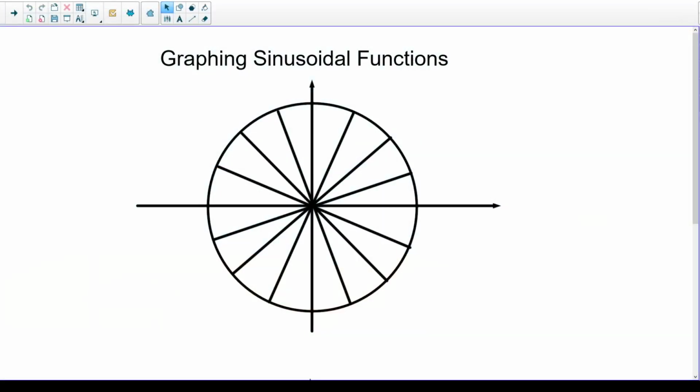All right. We are going to be looking at graphing sinusoidal functions today. And before we do that, I kind of want to go through a little visualization exercise with you here, relating the graphs of sine and cosine, specifically, to the magic circle again. This magic circle is fantastic for being able to understand how the graphs look, where we start on the graphs, etc. So we're going to start with y equals sine theta.